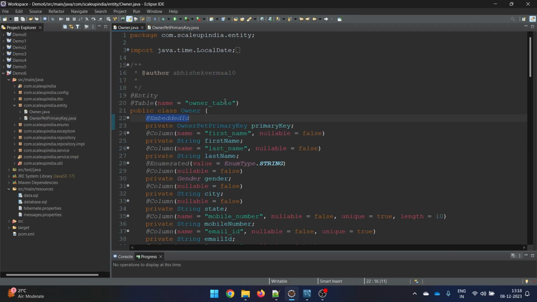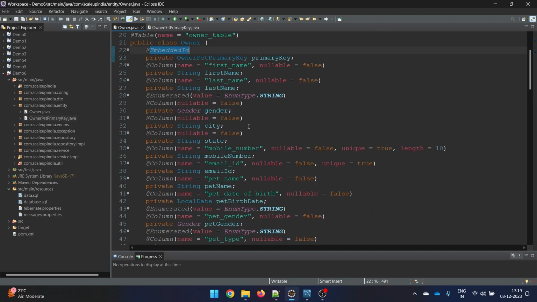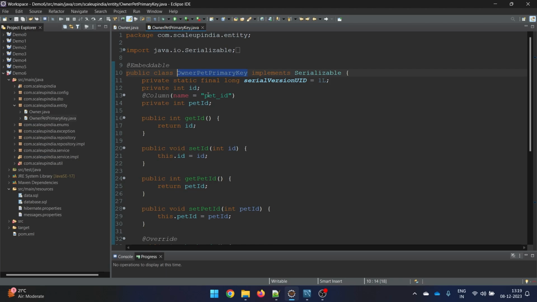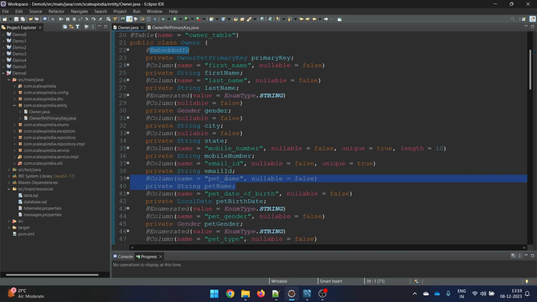Now you can tell me in the comment section which of these ways you like more. For me, I will obviously support this second way. The reason is because now I don't need to repeat my columns, or I don't need to repeat my variables. If I wish, let's say that in future I want to make this pet name also as a primary key, what I'll do is I'll just remove it from here. I'll remove all the getters and setters and I'll just keep it here. No other change. It's that simple. But in the previous way, you need to keep it here also, and here you need to say @ID. So that was the disadvantage.